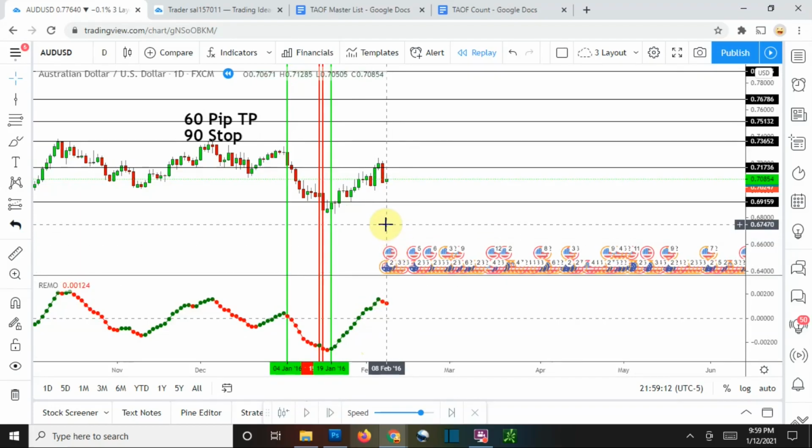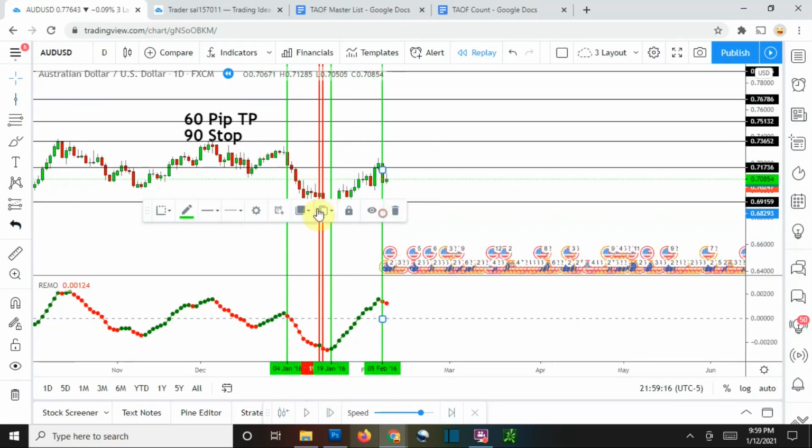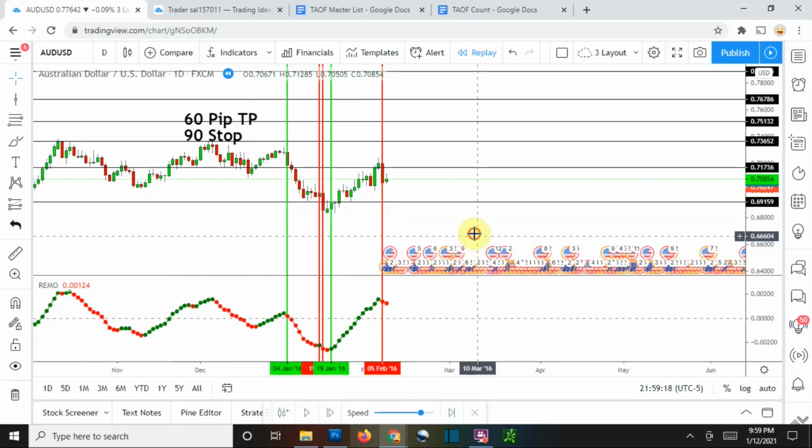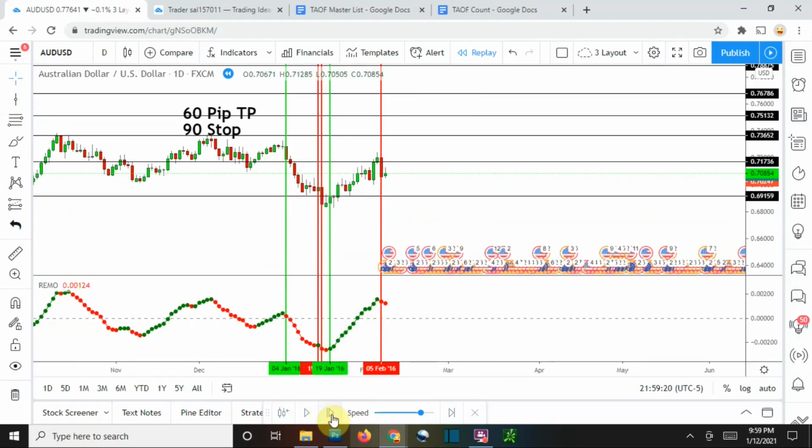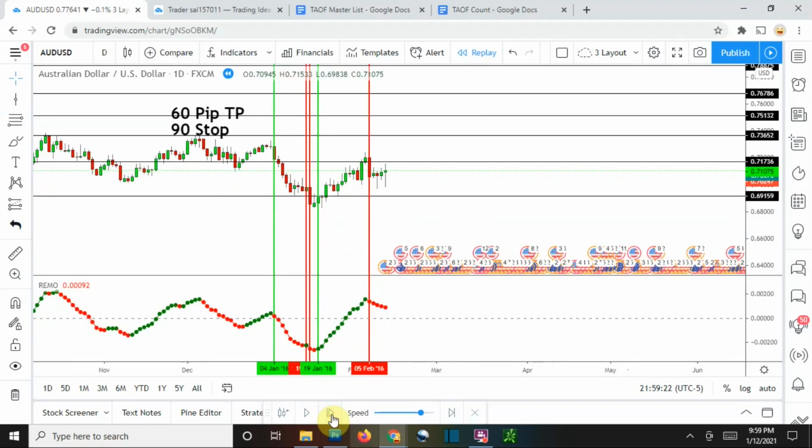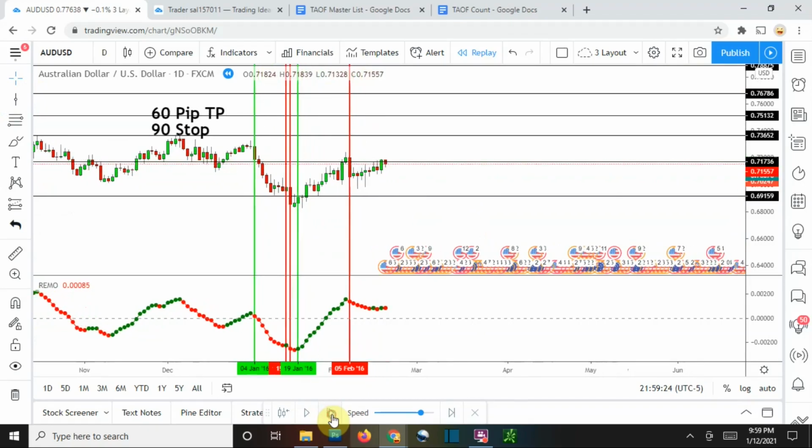Now let's just keep an eye on it and see what else it does. It's riding out for a while. We pick up a red signal right about here. Keep playing this out. Looks like we might have picked up take profit. Yeah, we did. On this really long wick to the downside, we were able to get to first take profit.